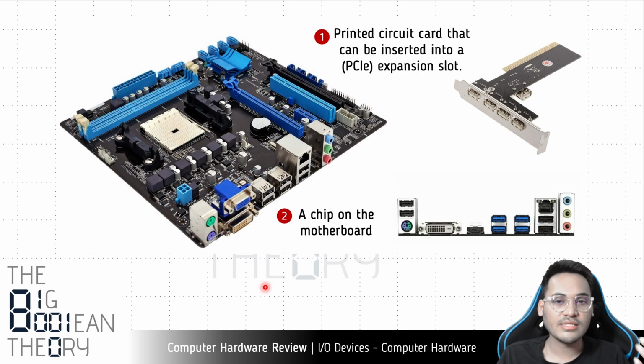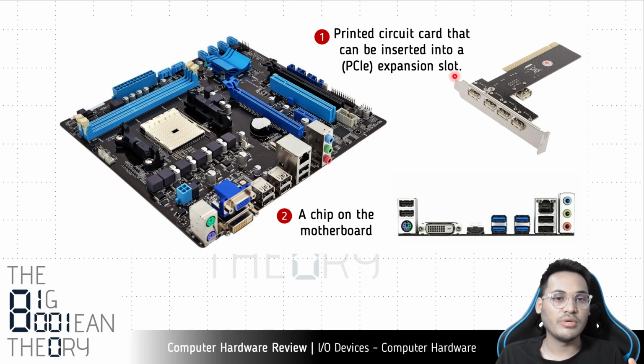So in the previous slide, we saw how the device controllers look like, but that is not the only way in which the device controllers are manufactured. So basically there are two different ways in which the device controllers are available in the market. The first one is called the printed circuit card. And the example that we saw in the previous slide is the example of a printed circuit card.